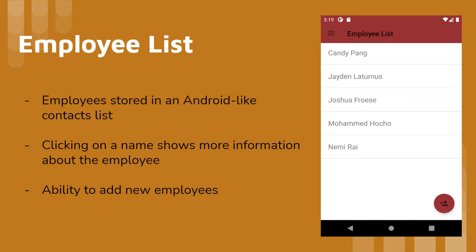So now I'll talk about the employee lists and the features that are contained within it and how to use it. It has a typical mobile contacts layout with the tools to add and edit employees within the employee list section. We have added the feature to assign a shift to an employee within the list. Clicking on the name of the employee will take you to a new page where you can view, edit, and even delete the employees. The button on the bottom right of the screen takes you to the page to add the employees, which we'll see on the next slide.